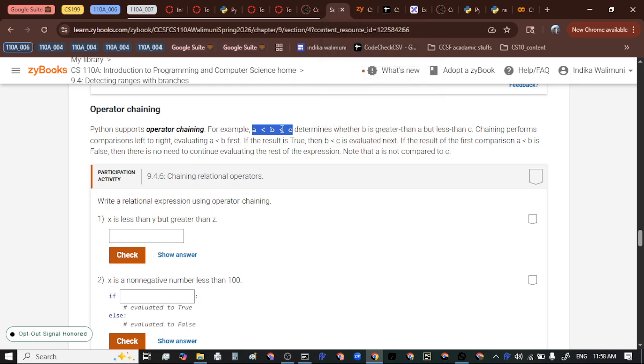You can see the order of evaluation goes from left to right. We evaluate this one first.